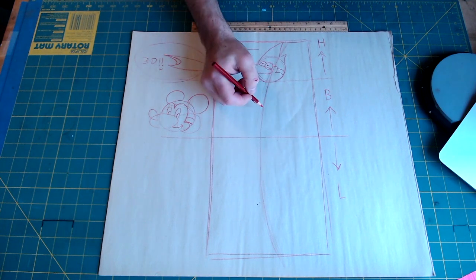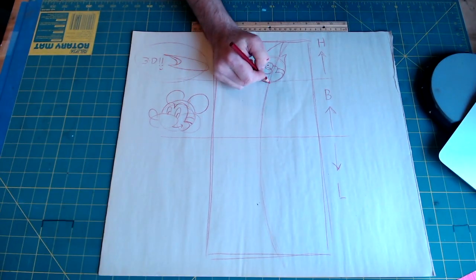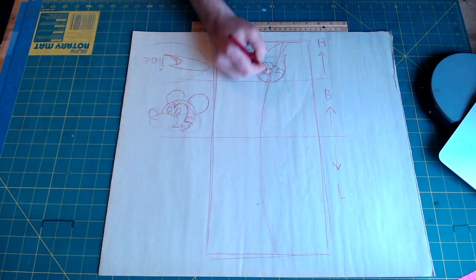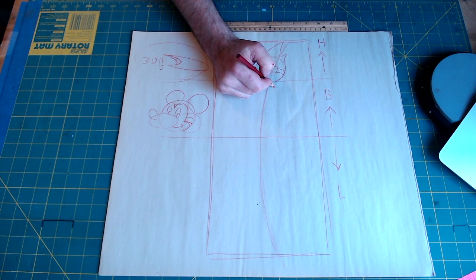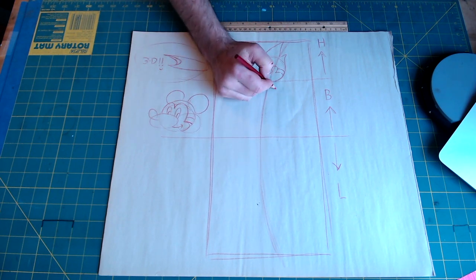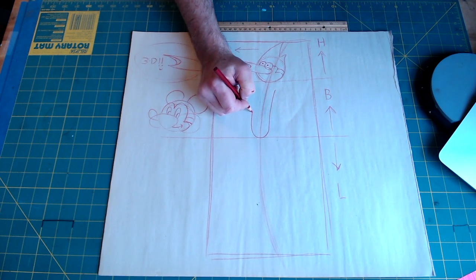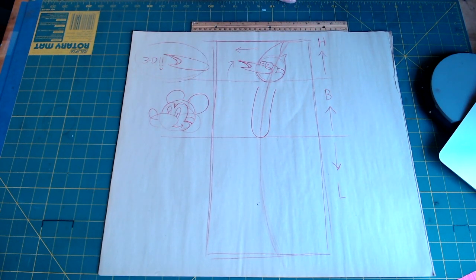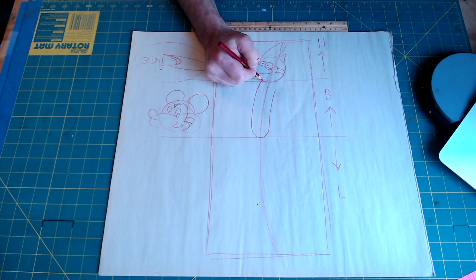So his body. All right, check it out. I said we've got a hot dog shaped body. So this is the center line. It goes all the way through his entire body, including his head. We're going to just go on either side, both sides rather, of this center line, and we're going to go down. We're going to curve it around and then come back up to where we started, just like that. And actually, on this side, you can come all the way up to the head and stop.